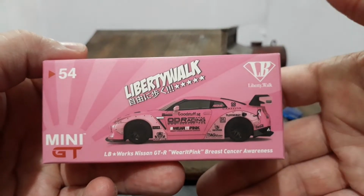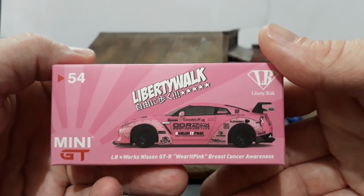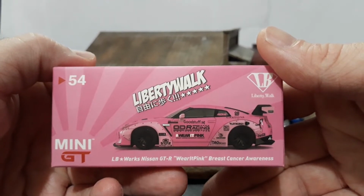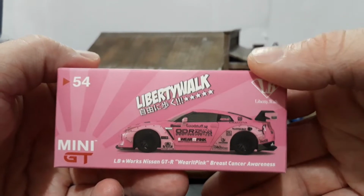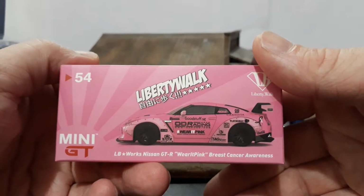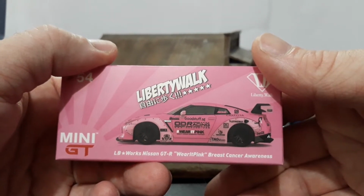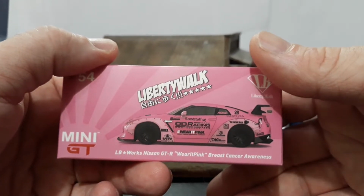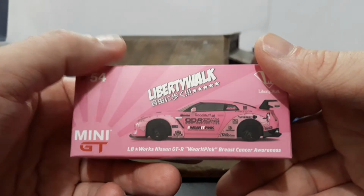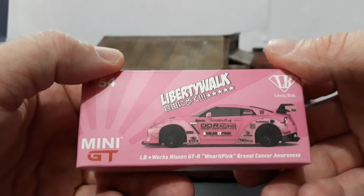But anyways, of the regular international release that everybody could access without living in a specific country, this is probably the one that was hardest for me to get. It took me about a year and a half to finally find one at a decent cost. If you want to pay an arm and a leg, you can find them. They're out there. But to find one for a fair price, about, say, 60, 70 bucks, it's going to take a little while. But they're readily available for about 100 bucks. So if you're willing to pay that, if you want one that bad, you can get one. But if you want to get one for a fair price, you'll have to hunt around for a while.